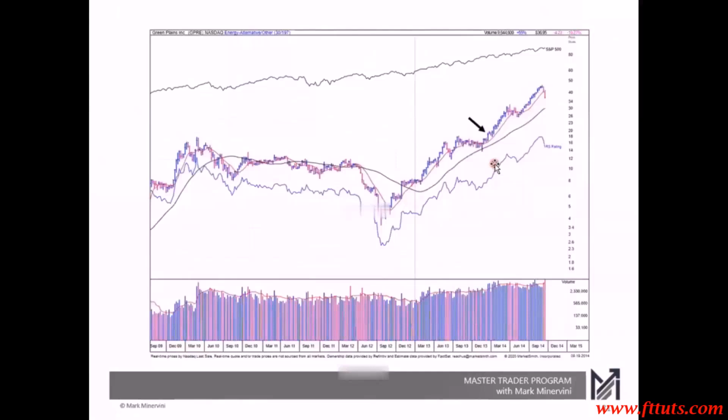Dave, I always look at a weekly. I look at a daily, and I look at the weekly. Are you always looking at the weekly as well as the daily? Oh yeah, when I do more work into a stock, I look at it from daily, monthly, weekly, and then I even go down into 60-minute charts or 10-minute charts to absolutely time the exact spot of where I want to get in.